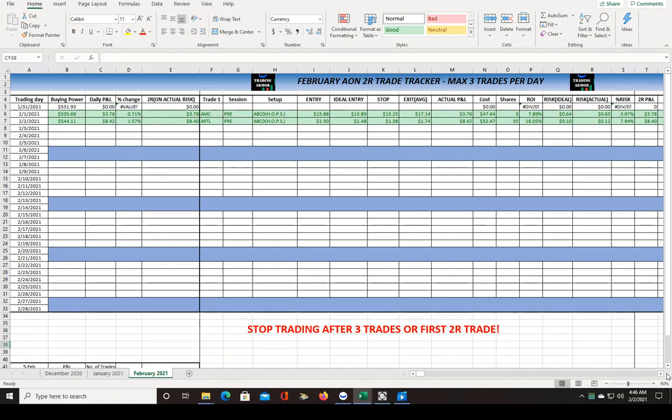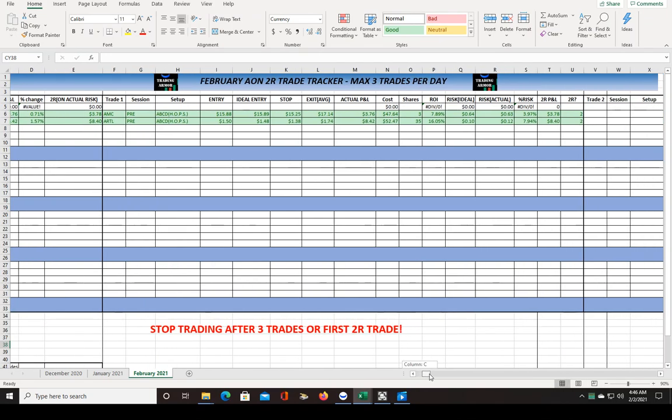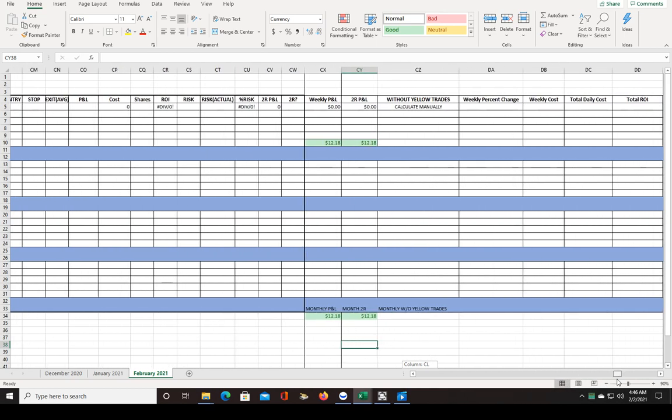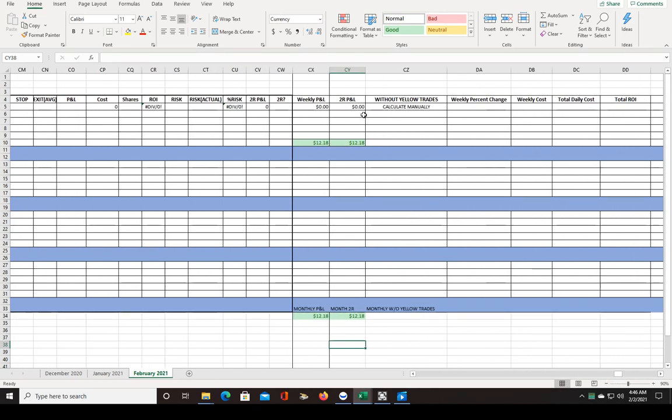And the theoretical 2R trade went to 840, so I even got 2 cents better than that. And this is the real difference so far this month, is that because I'm strictly holding the 2R, this is my theoretical P&L if I would hold everything to 2R, and this is my actual P&L, and this is the first time, right from the beginning of the month, that they match.